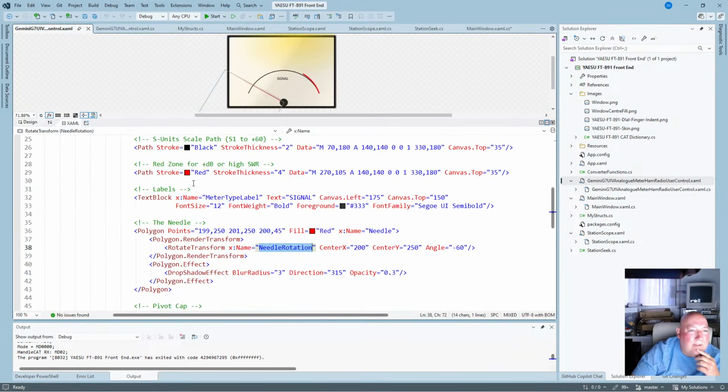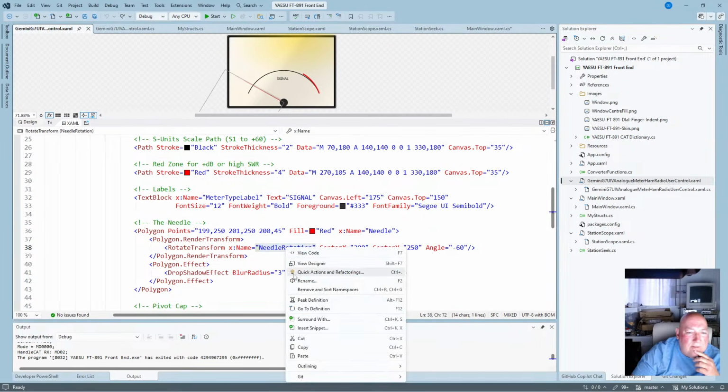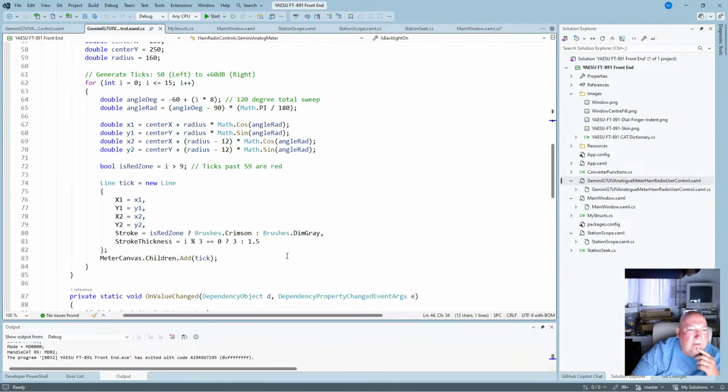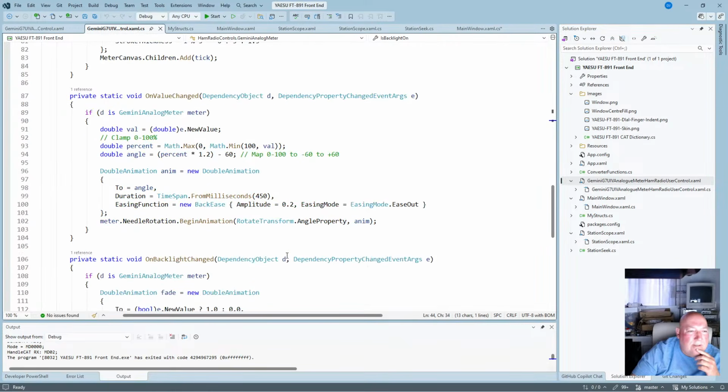So we want needle rotation. Can we find... No, can't find all. So, is there a variable called needle rotation? Yep, there it is. Meter needle rotation. Angle. So on value change, when you change value, it's supposed to make it rotate. So I'm accessing it directly.